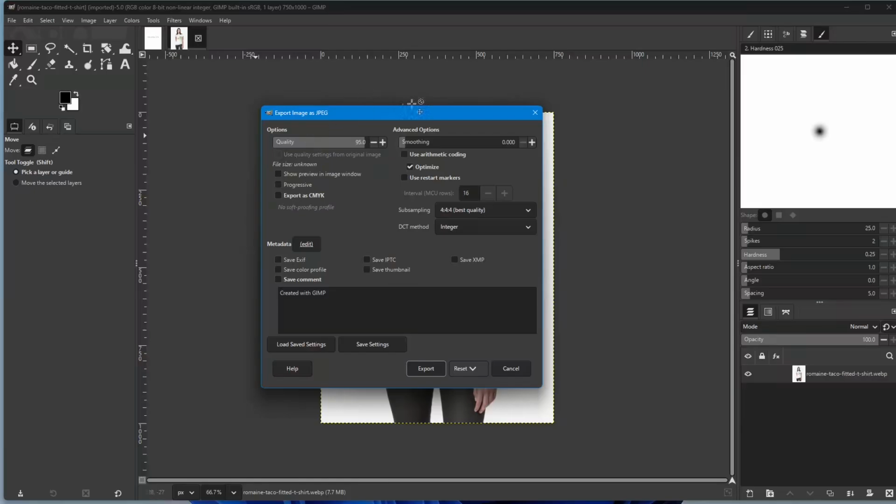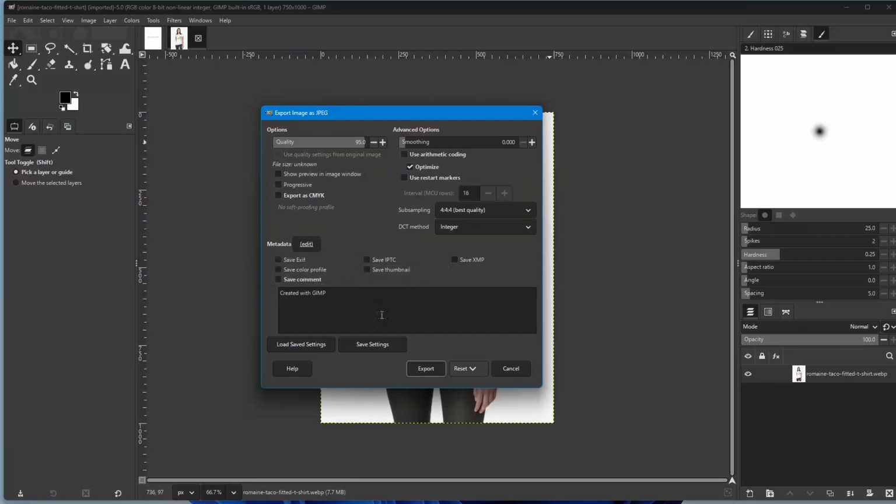Let's say you're exporting this for the internet. You might want to take this down a little bit so the file size is smaller. You can set the smoothing. You can change all kinds of stuff on this. I won't get into all of it, but you can do a lot of different things by changing these settings.